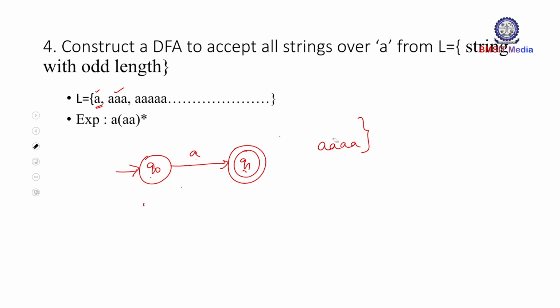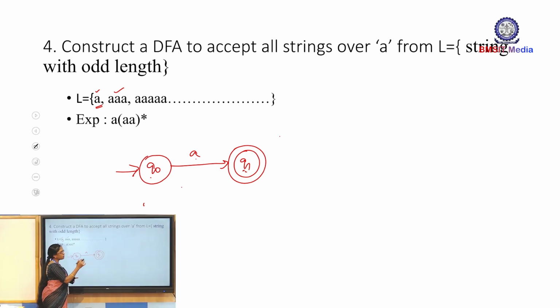Always remember that we need not always try to build upon the skeleton that we have drawn for the initial string. We need not bring across a new state here. So just avoid this, that is not required here. Just stick to the skeleton that you have obtained with the minimum string. So now when we are in Q1, we should ensure that it is accepting even length strings. So the only possibility that I have here is a transition back to Q0.